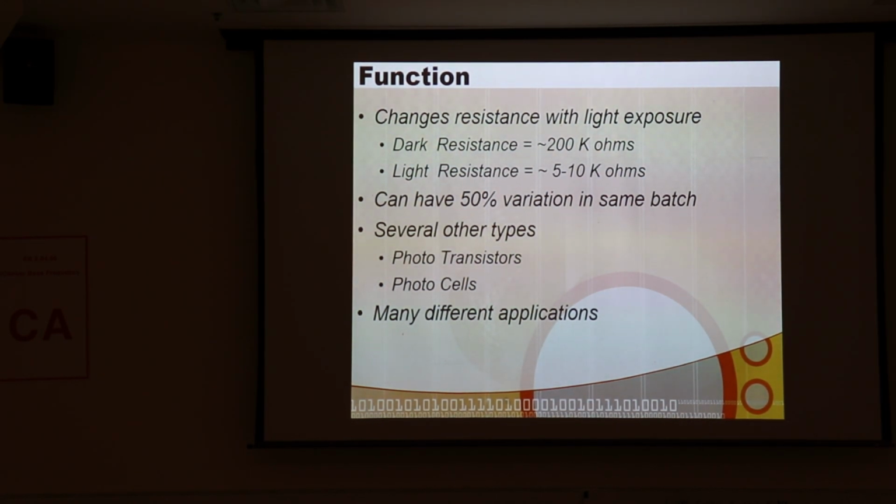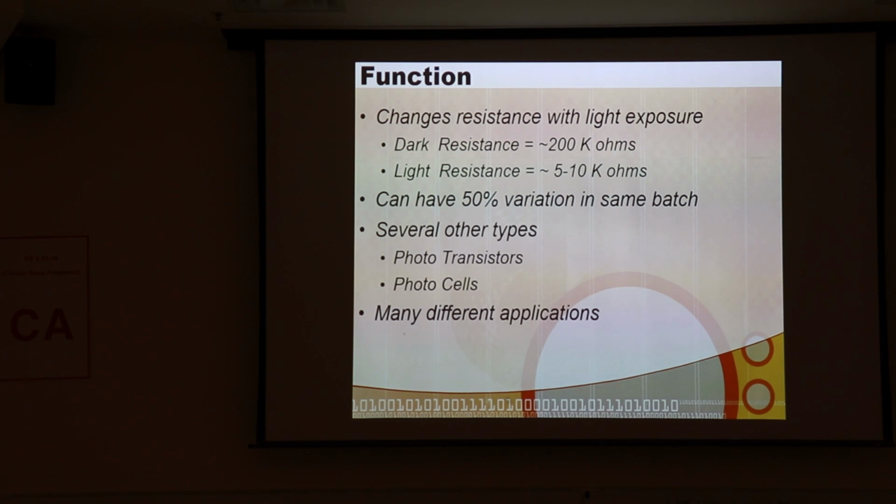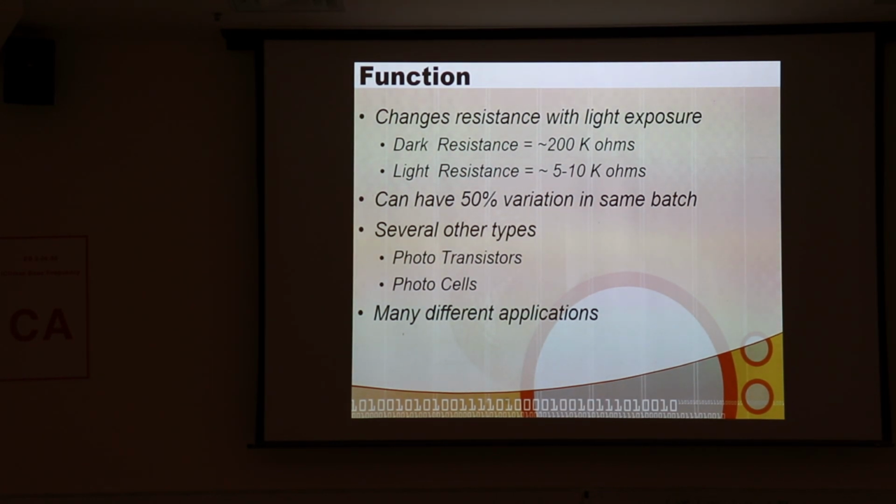And then there are also photocells, which actually produce a voltage with exposure to light, and if you complete the circuit, they'll source a certain amount of current, for a good sized cell, maybe a good fractional part of an amp. So they can actually generate some power, and we call those photovoltaic cells. These we call phototransistors, and the thing we're going to use is a photoresistor.